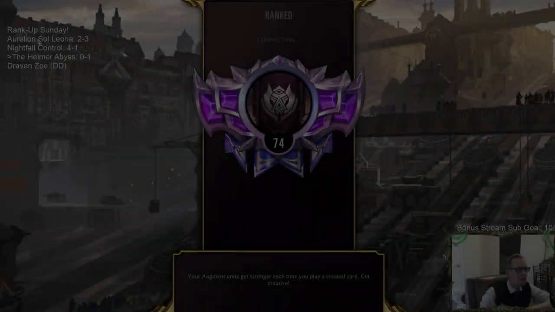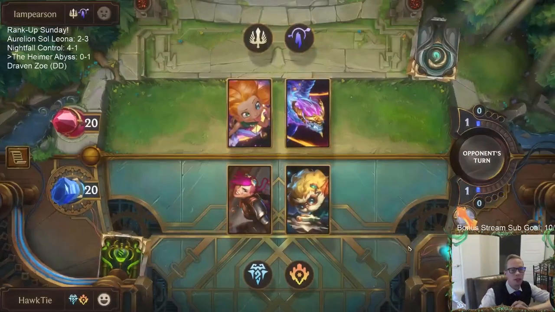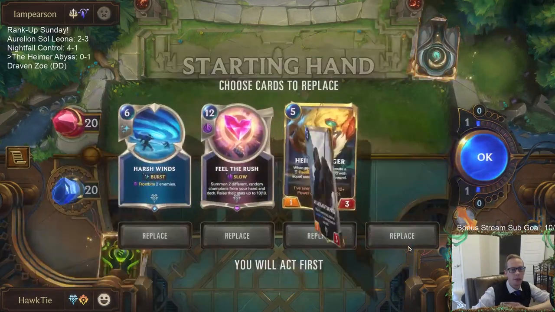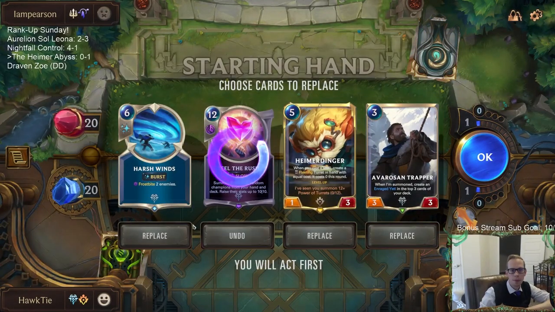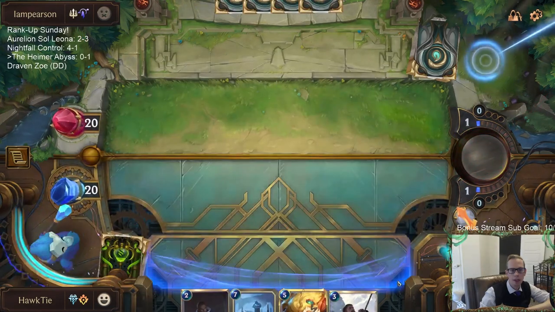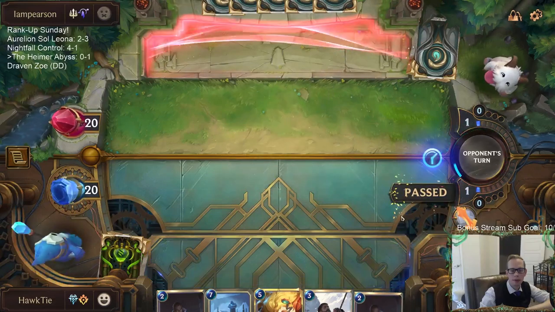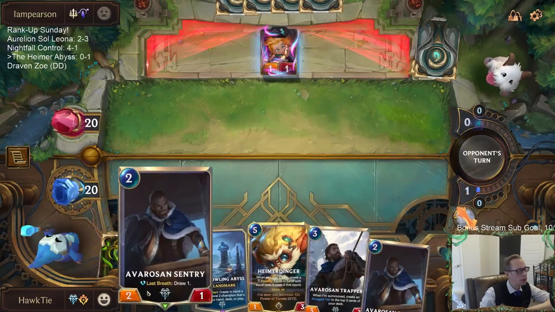Alright, good games. So yeah, we had no Heimer, no Vi, and I made a very big mistake. All right, let's mulligan those two expensive cards. Heimer is too good not to keep. Obviously, we don't want turn one Zoe.